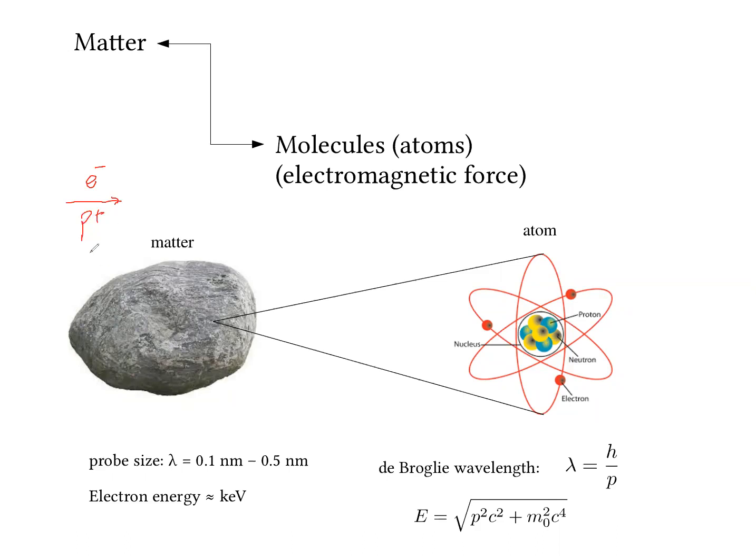As quantum mechanics says, every particle has a wave nature also. It is the wave-particle duality. The wavelength of matter is given by the de Broglie wavelength, lambda equals h over p, where h is Planck's constant and p is the momentum of the particle. We can translate this momentum to energy by using the relativistic equation, where c is the speed of light and m0 is the rest mass of the particle.